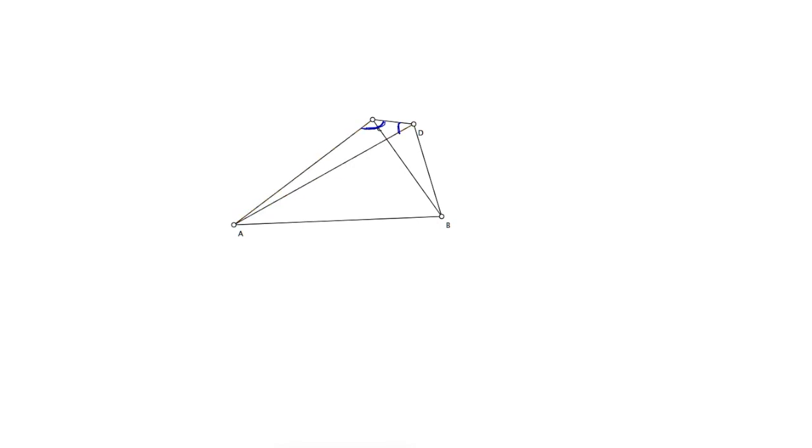And then, of course, by the same reasoning, we have to say that the angle here, angle DCB or BCD, whatever you want to call it, is equal to the angle CDB or BDC. So these two angles are equal for the same reason, right? Because these are the angles at the base of an isosceles triangle subtending the equal sides.